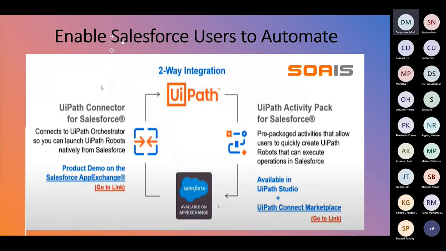Whether you're going to create a contract, create a new lead, update anything, delete anything, remove views, or maybe view the report, all of those things can be done via UiPath activities itself. Where you can find these packages and how to install them, I'll be explaining in our coming slides.